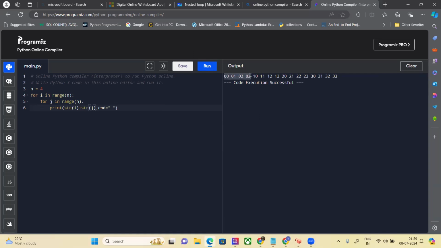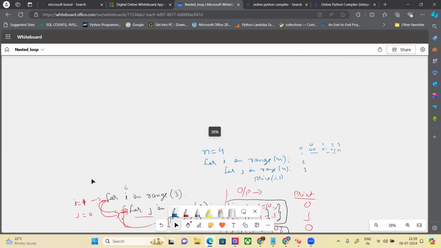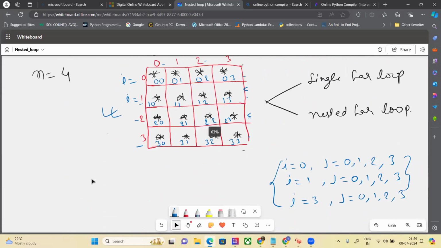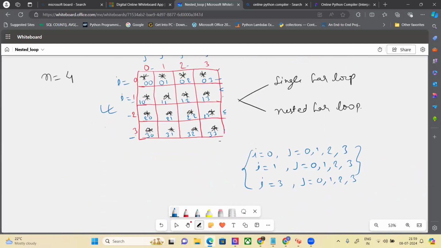But what I'm saying is, after going to the 0, 3, it should change the line. This means when the inner loop is completed, then you have to change the line.